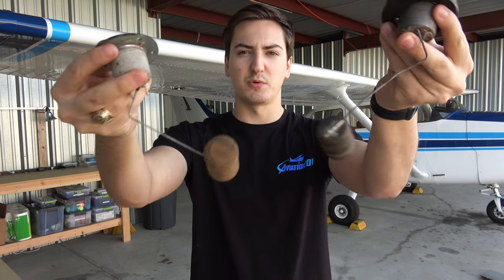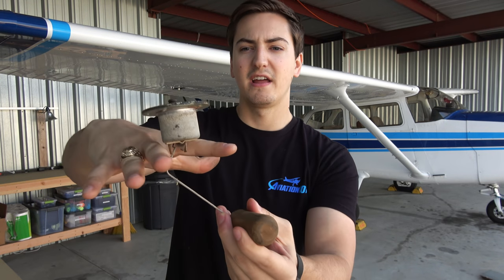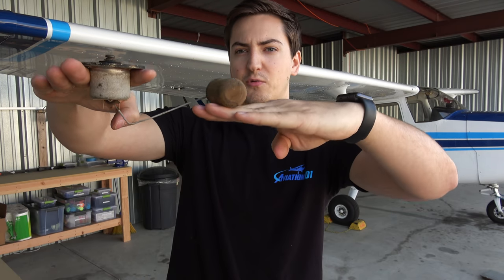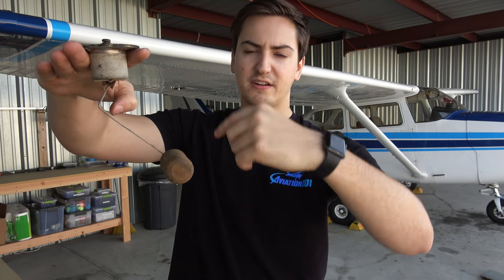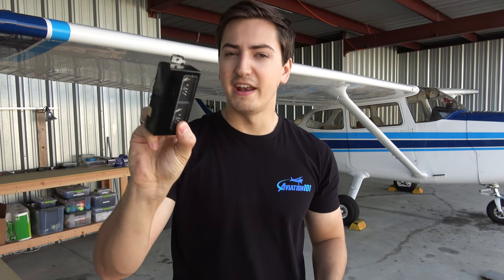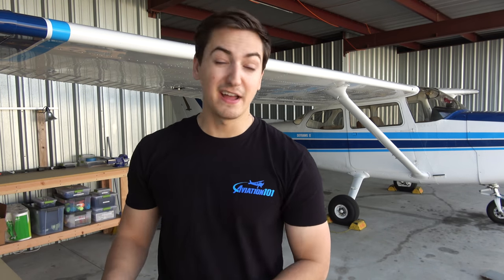These guys were removed — these were the fuel senders that were sitting in the fuel tanks. This plate mounts into the fuel tank, and as the fuel rises and lowers, it tells you how much fuel is in the tank based on resistance. We got new digital fuel senders put in because we took our fuel gauges out, and now the fuel gauges are actually on the engine analyzer — they run off digital fuel senders inside the tanks. And I have found those new fuel gauges to be almost scary accurate. They are crazy accurate.